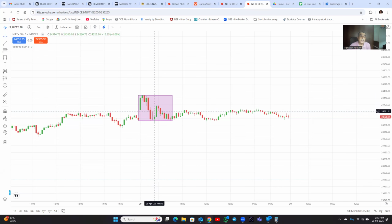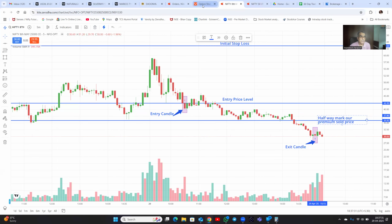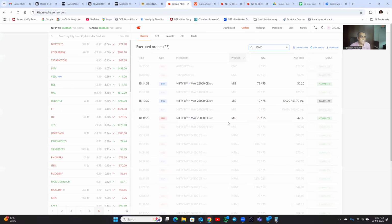Our strategy is such that when there is high volatility, it avoids taking the trade. So our trade got triggered only at 10:30. Thankfully, as you see here, the volatility subsided, and then we could enter into the trade at 10:30, 10:31. By the time we could select the strike, our confidence level was pretty low today.